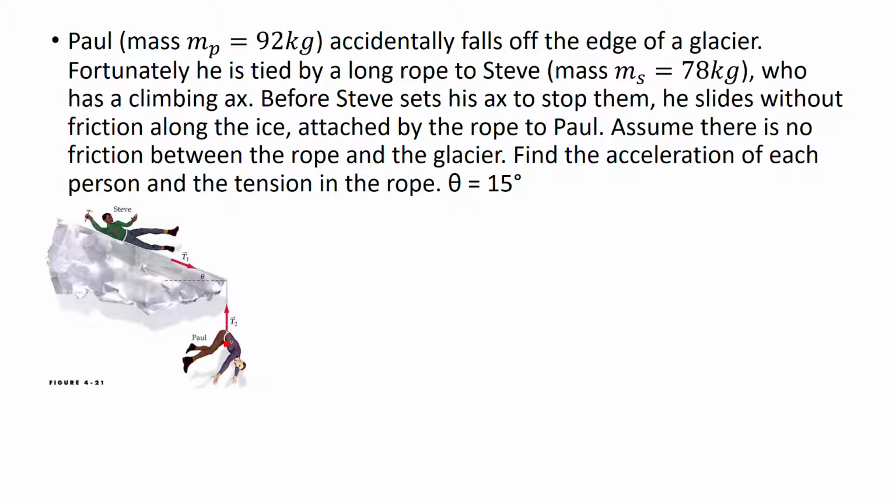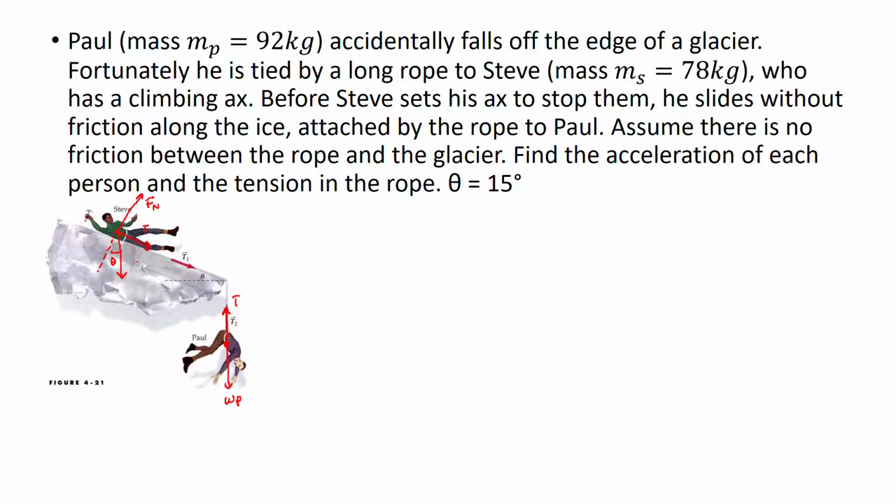We're gonna start at the center of Paul and draw an arrow going up, and this is the tension, and it has a weight just going down. That's Paul's weight. Now for Steve, we're gonna shift the axis once again. So this is gonna be going up, there's gonna be a tension going right, that's the normal force, and we're gonna have the weight going here. And this is gonna be the angle theta.